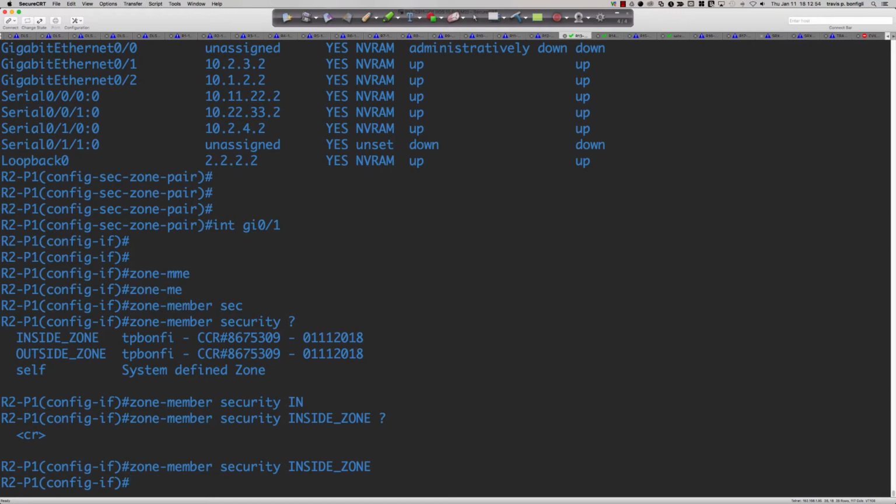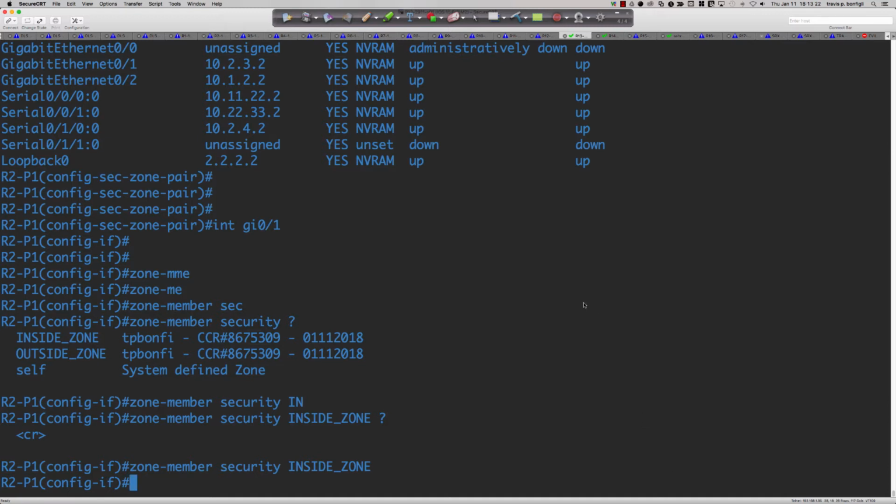So now let's pause here because the chapter placed a lot of emphasis on the different variations that you can have, where if you've got an interface that has no zone membership, trying to communicate with an interface that is a zone member, or two interfaces but they're in different zones, or two interfaces in the same zone. What does that look like?